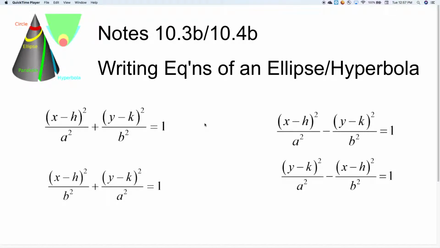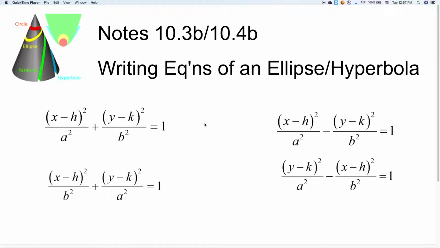You can decide if you're going to write down all of the equations in your notes for today. You have them in your notes from the previous days for ellipses and hyperbolas, and you can get them from the book or from your other sets of notes as well. The equation for the ellipse and the hyperbola is very similar.